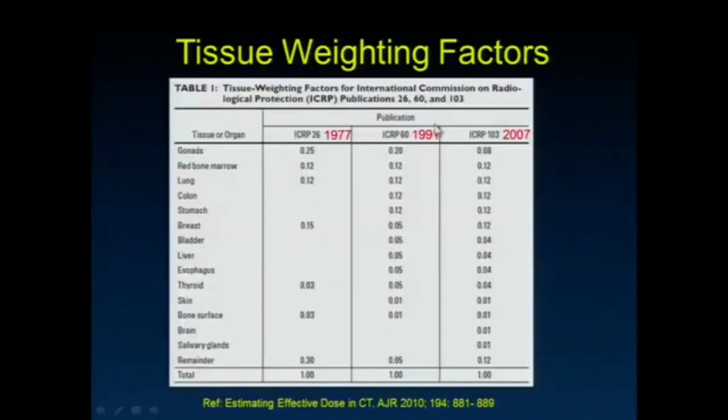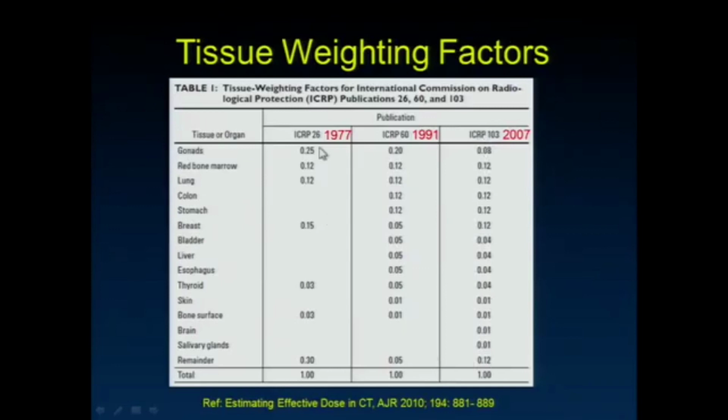So here are those tissue weighting factors. Here's 1997, here's 1991, here's 2007. Notice these all add up to 1. In other words, the distribution that the entire body sees is a value of 1 quantity, but notice that things like the bone marrow weigh quite a bit higher than the surface of the skin, which is 0.01, because the skin is relatively radiation insensitive, while the bone marrow is quite radiation sensitive. And that's what these weighting factors are trying to accomplish.